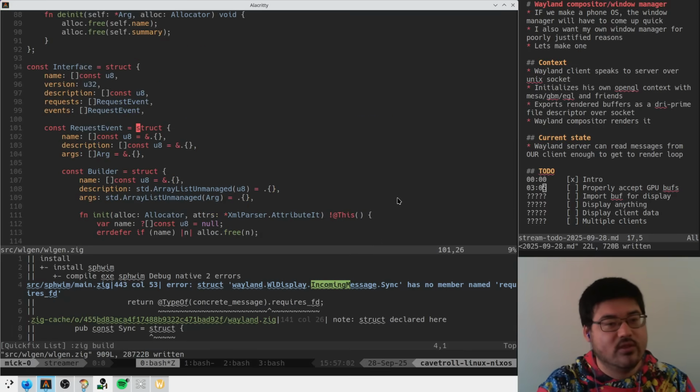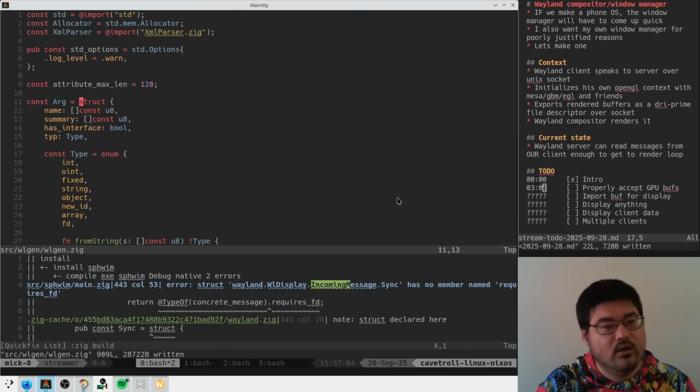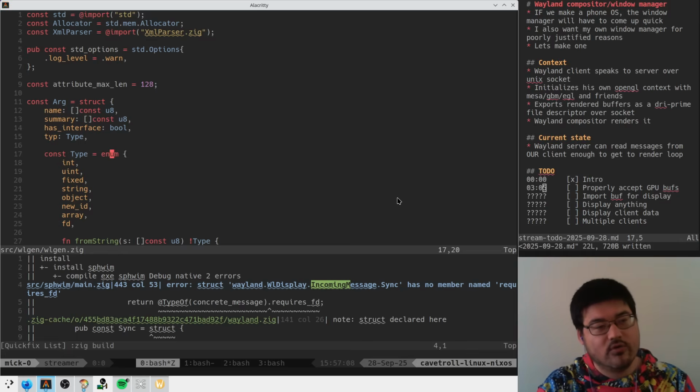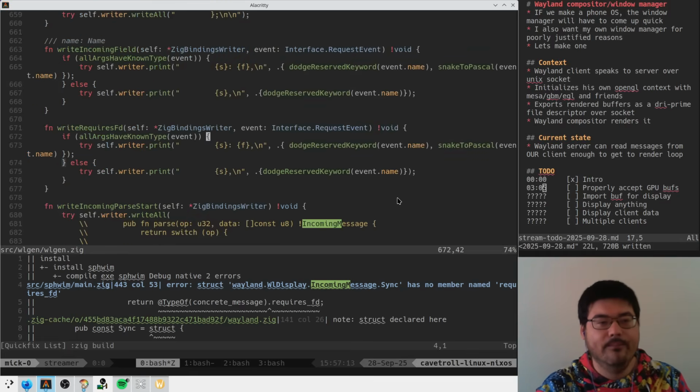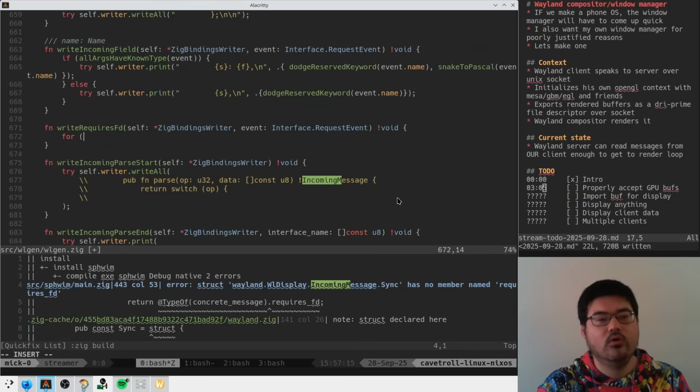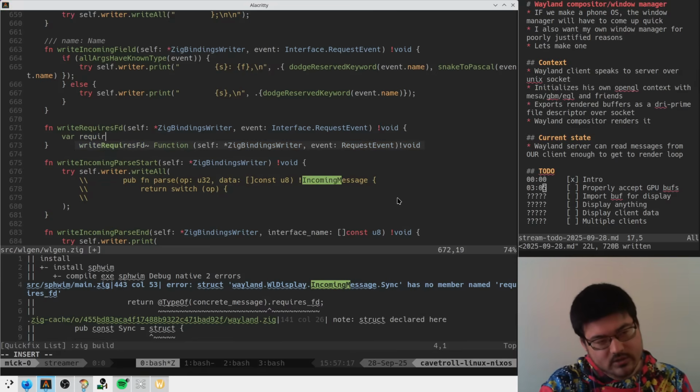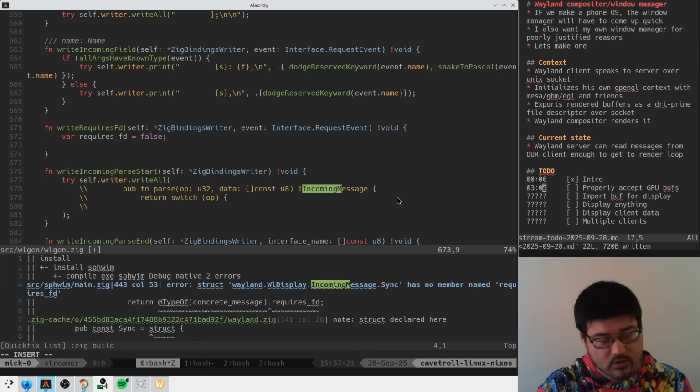And I assume that this guy is going to look over all arg types. Yeah. So it's going to be for var requires FD equals false, and he's going to go event args for event args.